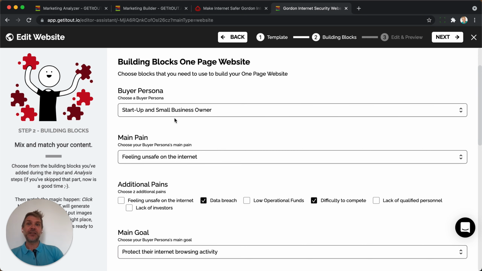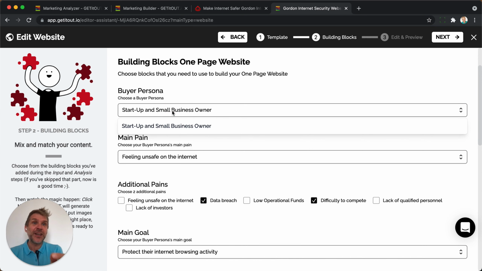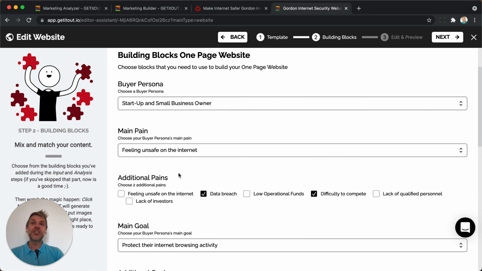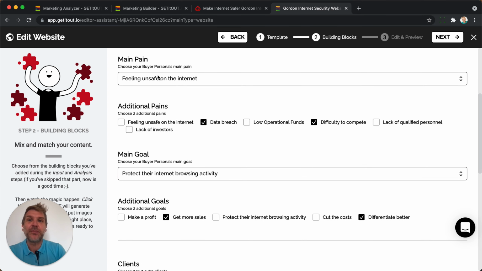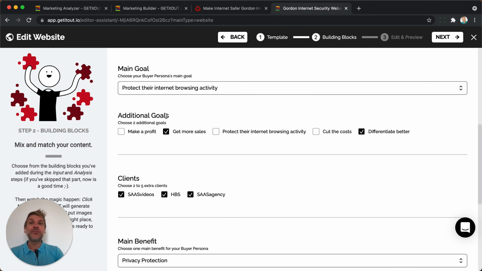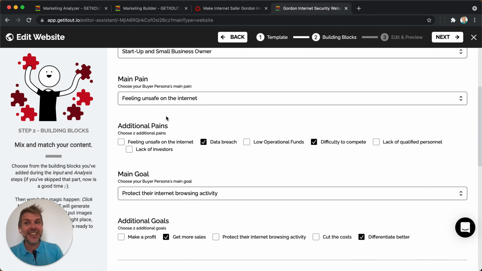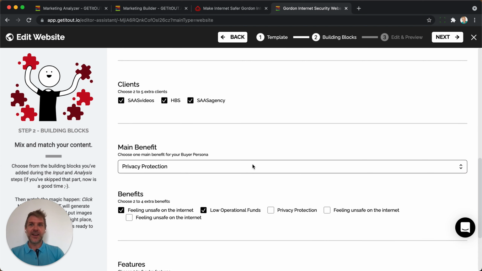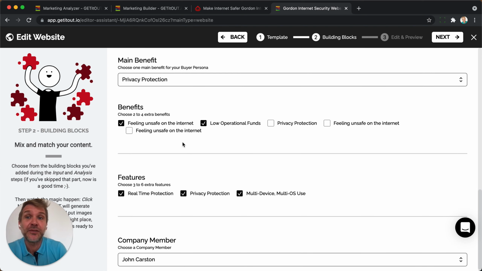So, for example, you pick your buyer persona, right? The different types of clients you have. After picking the buyer persona, then you just choose what struggles or pains they have, what goals they pursue. And this is all information you just enter once into GETitOUT, and then later you just mix and match and pick those building blocks. If you want to showcase existing clients, like as a social proof bar, which benefits you want to feature, again, you put those texts in once into GETitOUT. GETitOUT then helps you improve them, and then you just pick.